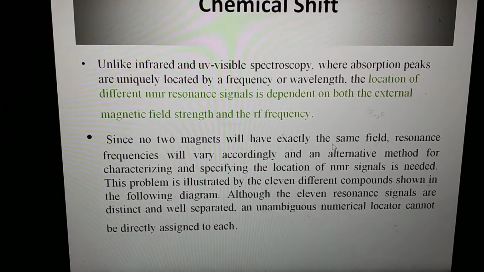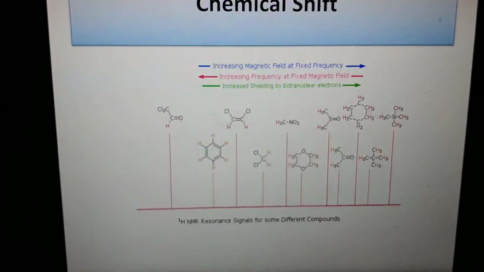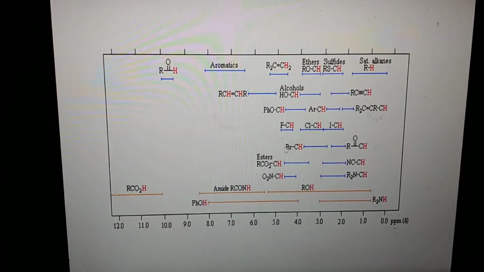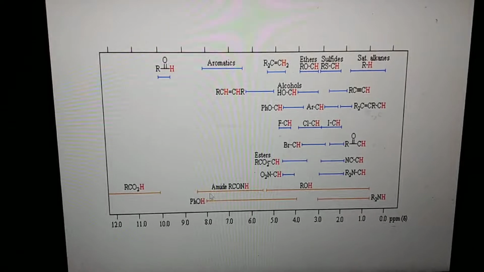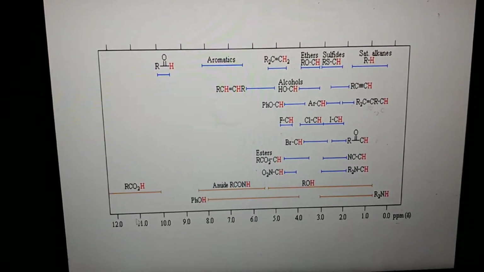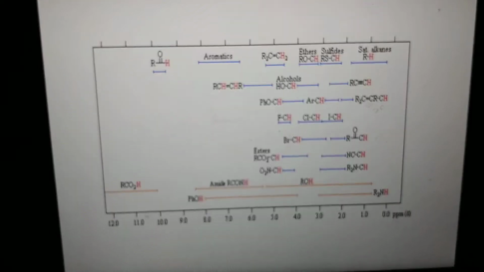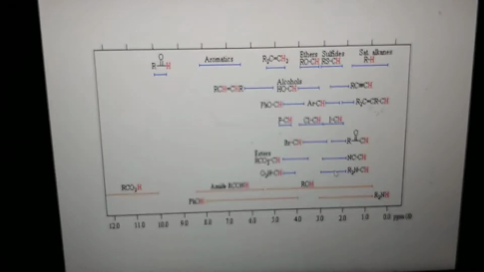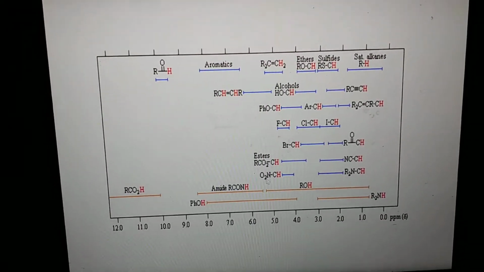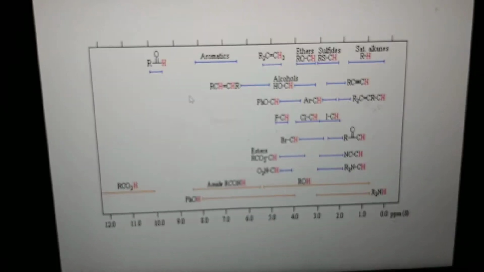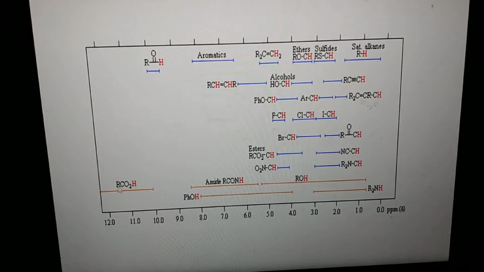On the chemical shift, there are some important factors involved. In this, you can also see that alcohol arises from 4.0 to 9.0, acid arises from 10 to 12, and aldehyde arises from 9 to 10. I have mentioned all the functional groups here, so you can see. All the compounds having electronegative atoms mostly arise in the deshielding region.